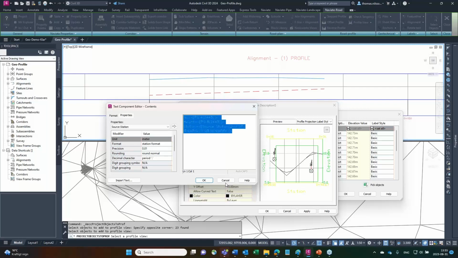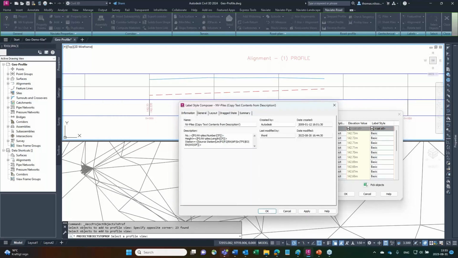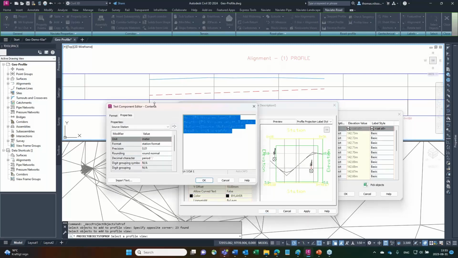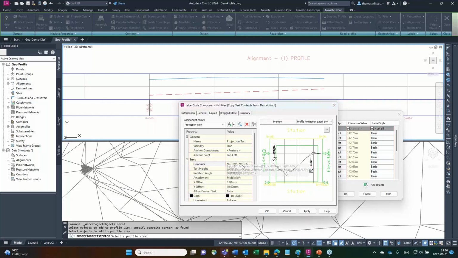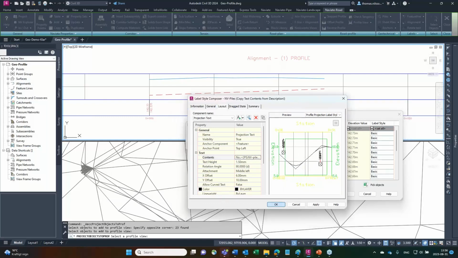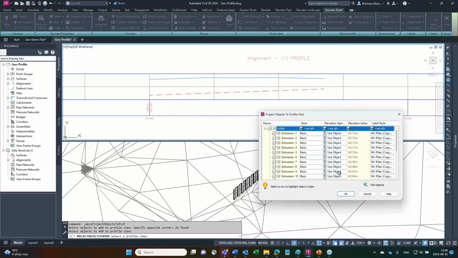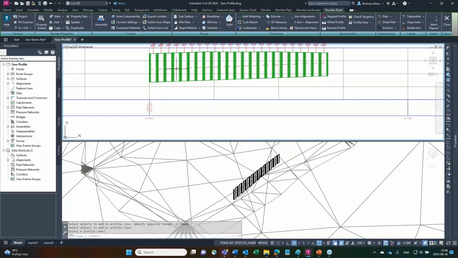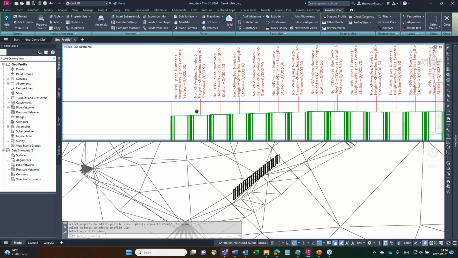And now I've pressed Control C instead of copy. I'll have to redo it. Copy and paste there. And now it says it's pointing at my piles property set. So now this one will work. Unfortunately, this has to be done once in every drawing. But now when I click OK, I'm going to get these labels in here.